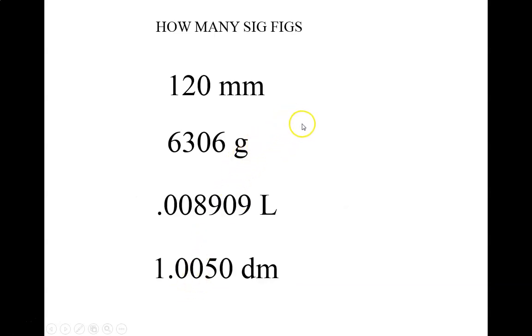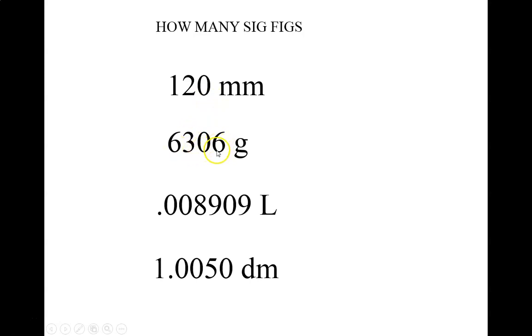So let's practice. Pause it for a second and see how many sig figs you think are in these numbers. You pause, I'm going to keep going. The first number has got 2 sig figs. This 1 and the 2 are sig figs. This zero does not meet the right rule. It's to the right of a number but not a decimal place. So this is not a sig fig.